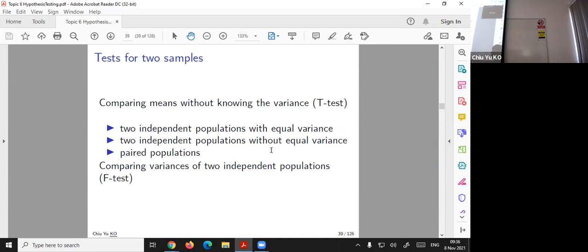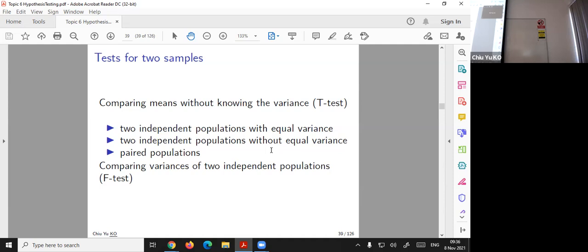And a pair doesn't have to be the same guy. It can be a pair in the sense that you think is important. So maybe look at, for example, a couple. Look at how much money a guy makes and how much money his partner makes. Maybe the wage difference between the two in a couple, husband and wife, can also be a paired population. It doesn't have to be the same guy, okay? As long as you believe that the difference within the pair makes sense, then you can use that idea.